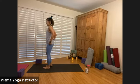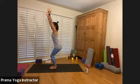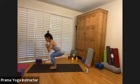I'm not sure which way I'm gonna face. I'm gonna face the front of my mat. Okay. Let's come to chair pose. Sit low, reach high. We'll take a twist to the left first, just for demonstration purposes, even though I'm pretty sure all of you have done this pose. So chair twist to the left, right elbow across, hands into prayer.